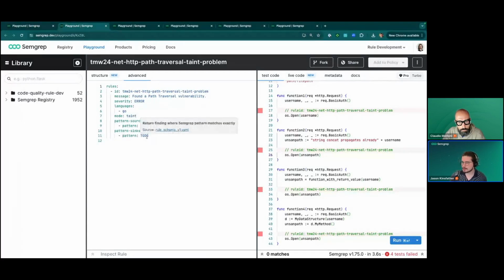And remember, it's just a search mode pattern that would match our sink here. I'll give everyone 20 to 30 seconds to contribute to the chat.